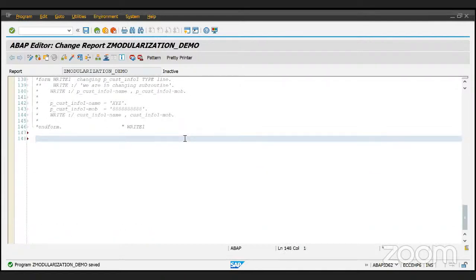Okay. So let's suppose we have to create some program that will take the inputs from the selection screen. Okay.